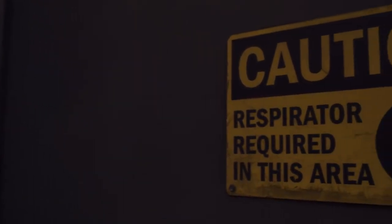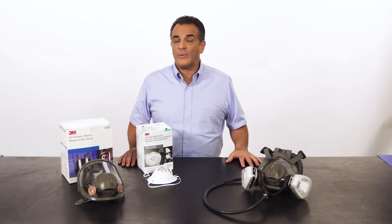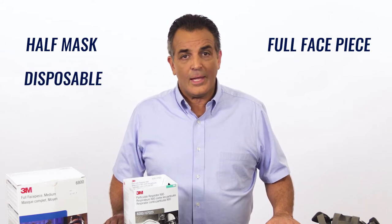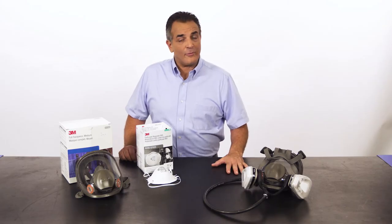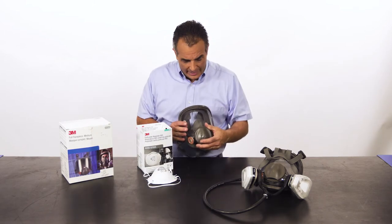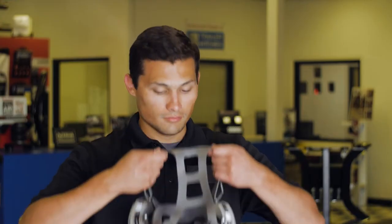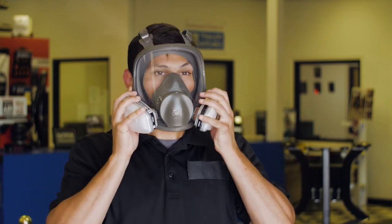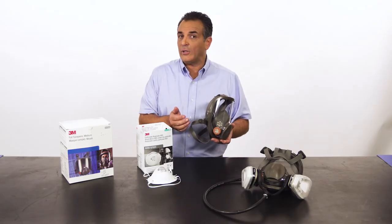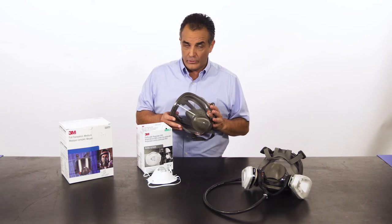If you must wear a respirator, it must be certified per the safety manual, and you must have a medical clearance to wear one. The four most common respirator types are half mask, full face piece, disposable, and PAPR. The half mask covers the facial area from the bridge of the nose to just below the chin. Full face piece respirators cover the same area but feature a supplemental seal and a protective see-through shield. A tight-fitting piece is required to form a protective seal, forcing incoming air to pass through the filter media. If the seal is not tight, contaminated air could get past the filter. This means facial hair such as beards, mustaches, or even stubble are not allowed when using a respirator.